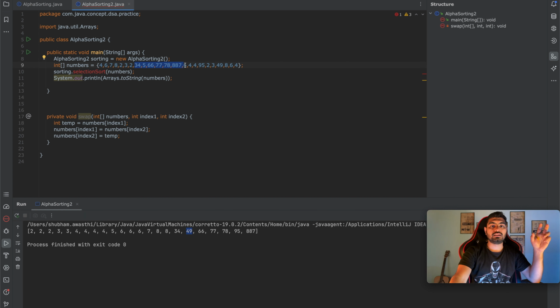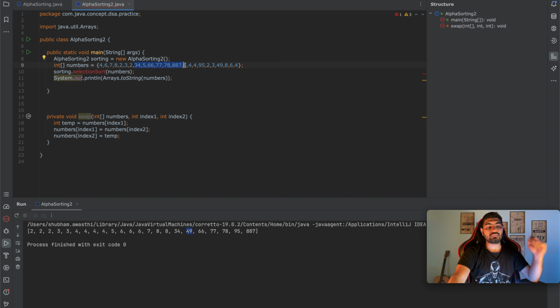Let's say your ith value is 0, you will replace that value with the minimum value and place it at the 0th location. In the second pass, that means you're iterating for the first index, you find the minimum value and place it at the first index position. And so on, you keep doing this till the last element.